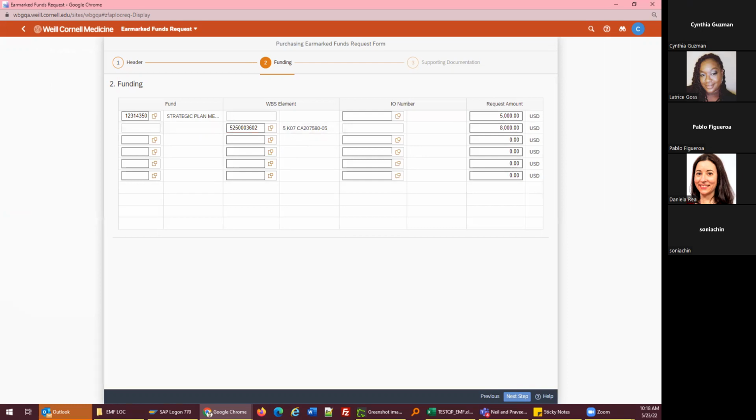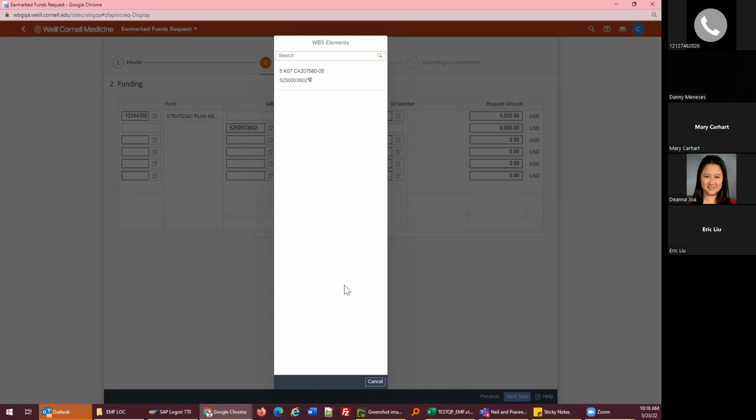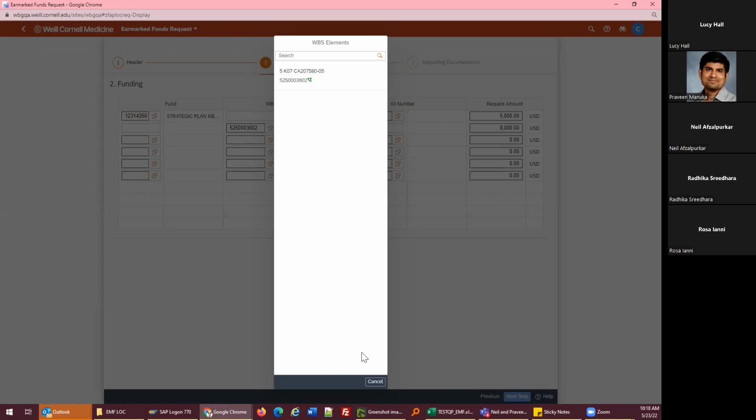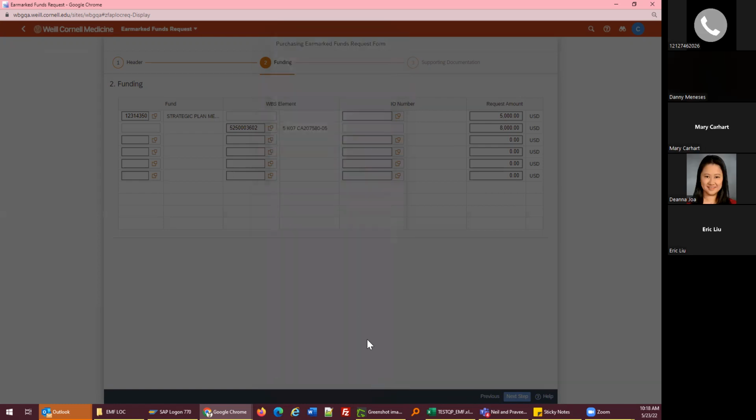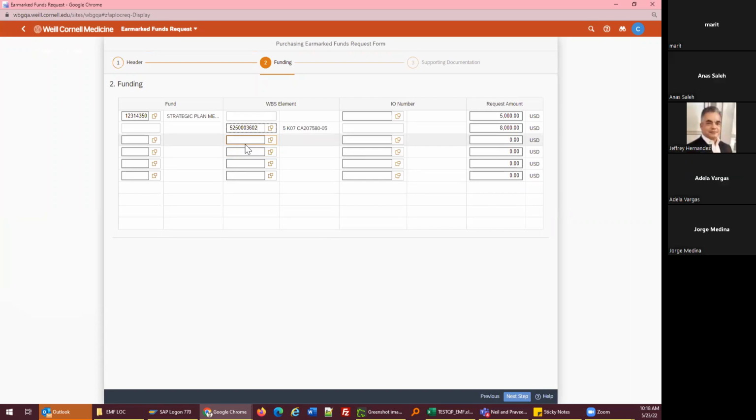Okay, so do a search based on the fund number or fund description. Same thing applies for WBS. So Radhika, here we only show fund WBSs which are active, correct? Yes. If it is an expired WBS, or if there is no budget available, or the grant validity is not applicable here, you don't even see the WBS.